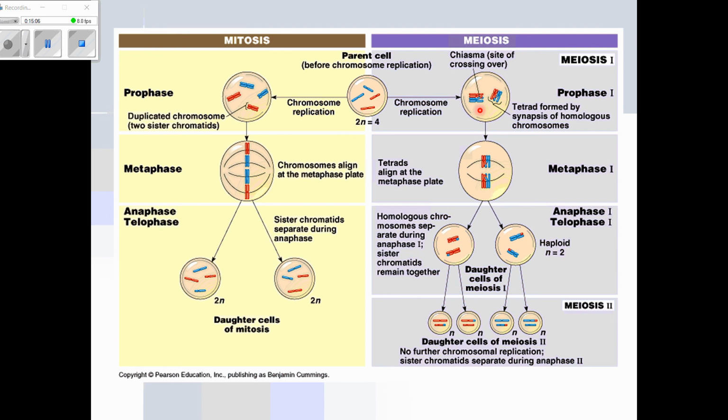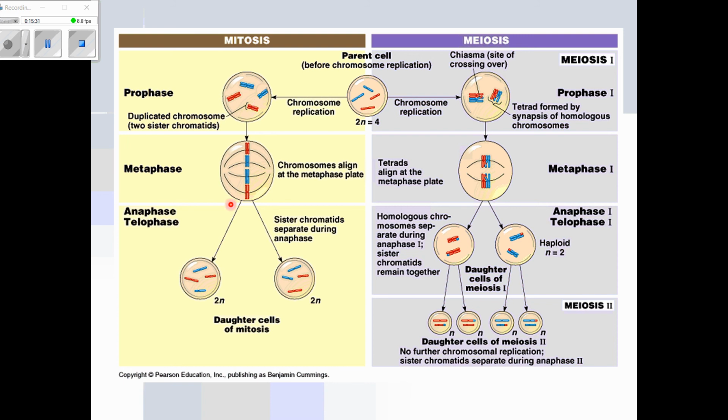And they don't just pair up. They get really touchy-feely. And you have that overlapping between the non-sister chromatids, the red and the blue, so that they can do crossing over and they can swap genes. But that simply does not happen in mitotic prophase. There's no swapping of DNA back and forth between the chromosomes in mitosis.